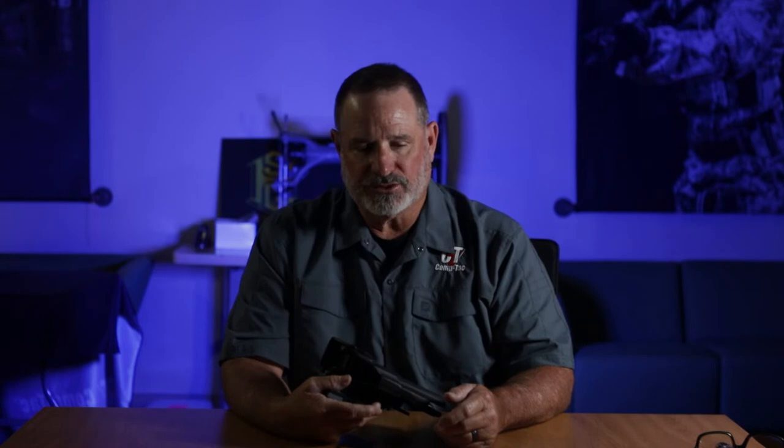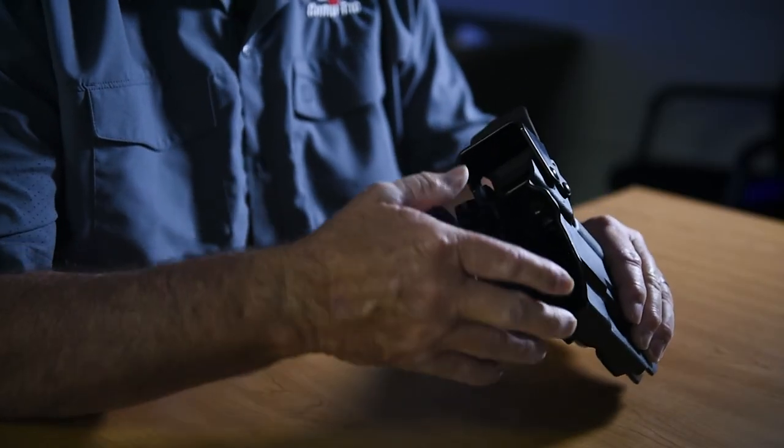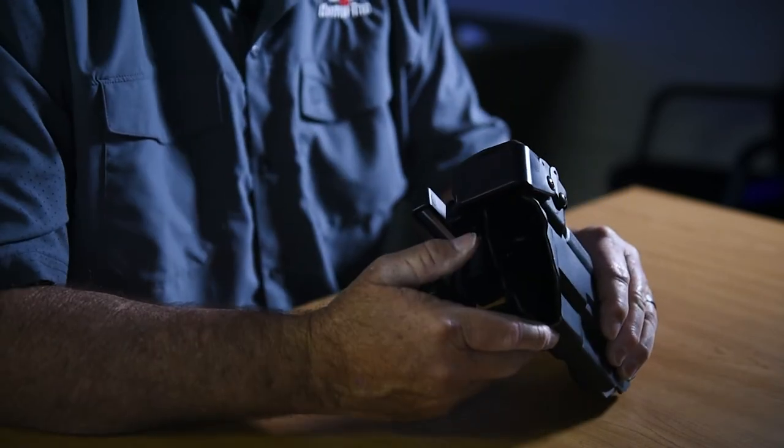If you were to see in the factory how they're made, you'd be impressed. As the world changes towards mass production, you're going to see a lot of designs going towards injection molding. That's still not the strongest way to make a holster, so formed kydex sheets like the CT3 are still the strongest way to make the holster. In this product's usage, it needs to be strong and it needs to be secure.